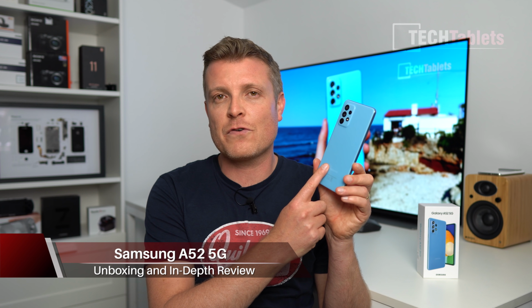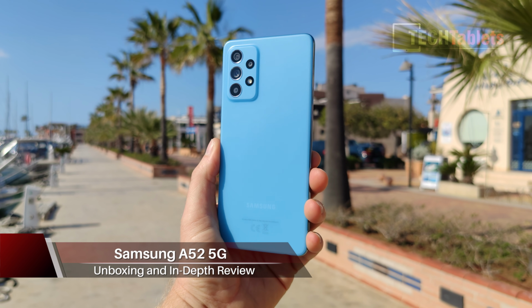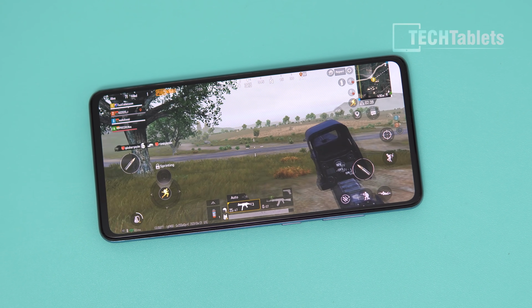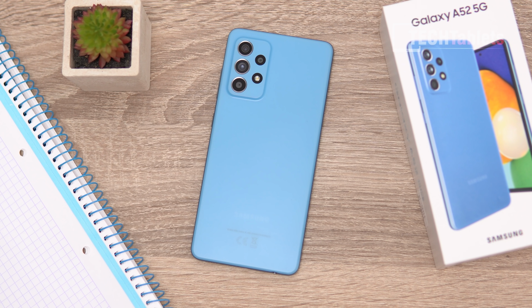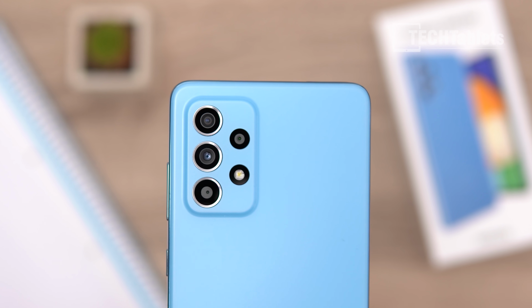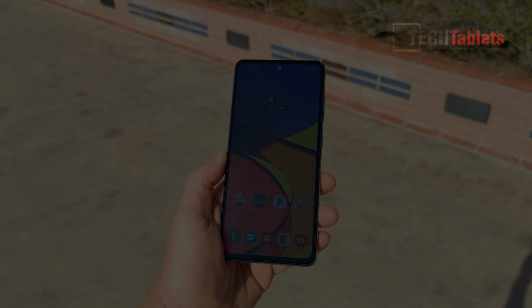This is Samsung's new mid-range phone, the A52 5G model I have here. Now my unit has 8 gigabytes of RAM and 256 gigabytes of storage. So the spec of this one, if you don't know, it's powered by the Snapdragon 750G mid-range chipset for a mid-range phone. It does have a 4,500 mAh battery, an optically image stabilized 64 megapixel main camera, 12 megapixel ultra wide, and a 32 megapixel selfie camera, and there's even a 5 megapixel macro camera.